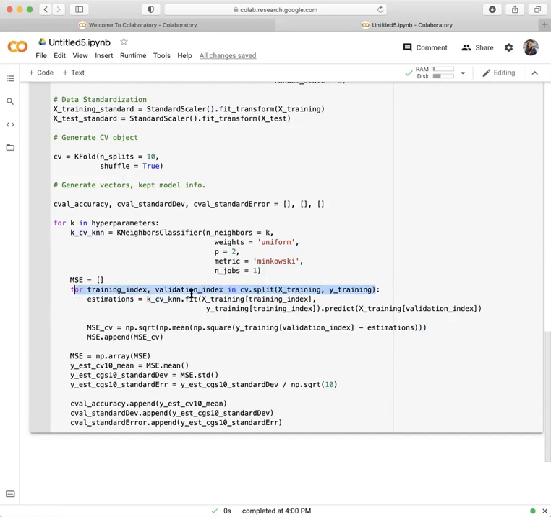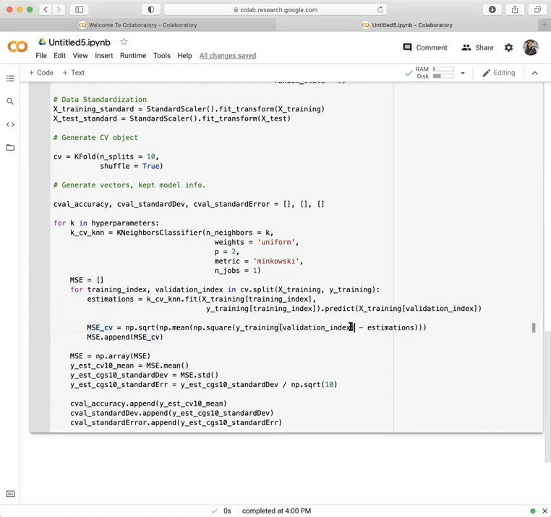And for each of them, okay, we have different training and validation index. For each of them, we are running our model and getting the predictions from here as estimations, okay? We are using this training X and Y, and using these validation indexes, we are having our predictions, okay? And this is our MSE cross validation in here.